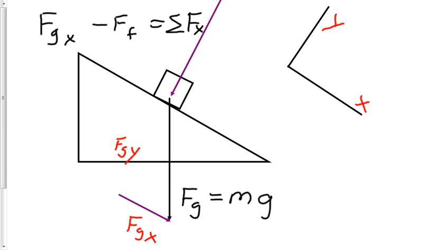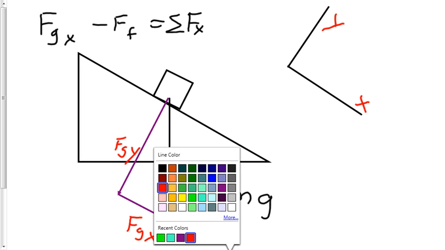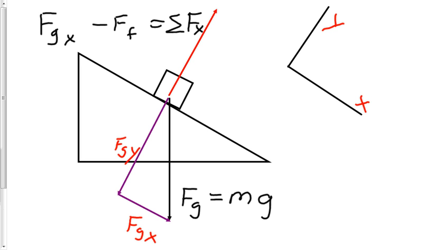Notice that the force of gravity in the y direction is going to be equal and opposite to the normal force. The normal force is acting in the opposite direction that I would draw up there. So I can do that real quickly. Let me just put a vector up there. And so these two forces should be equal and opposite. I could even extend it out a little bit further. There we go. And so these two forces are equal and opposite, cancel each other out because it's not accelerating in the y direction. All right, I can keep that there.